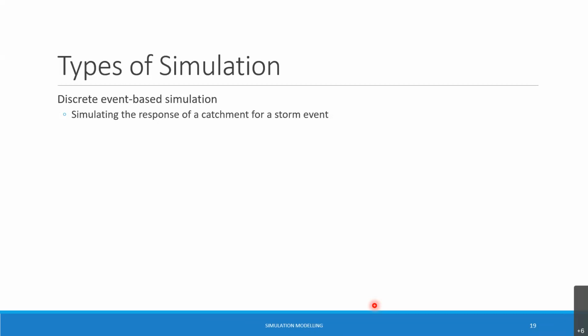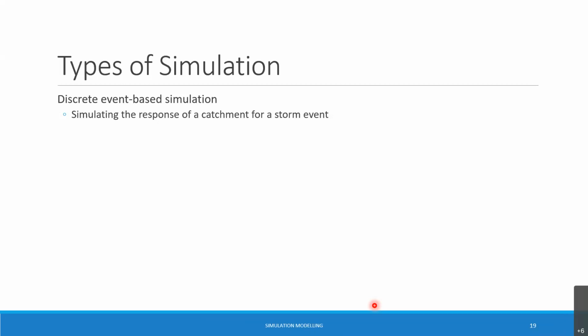But sometimes a single discrete event is what I'm talking about here, and the discrete is not with respect to time step. I'm talking about the concept of discrete and continuous with respect to an event. So here I'm talking about a single event. This is why I said discrete event.